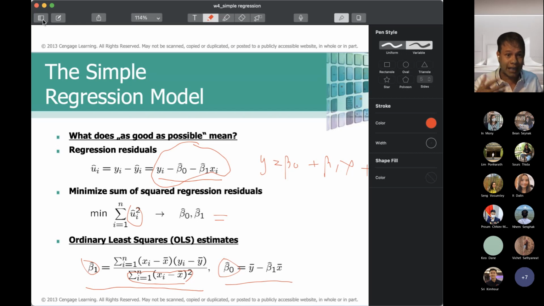So the way they minimize the sum of squared residuals, basically, they try to calculate or find delta 1 and delta 0 by assuming that the sum of squared residuals equals 0, and then you can solve the equations. But there are some assumptions, like first order conditions and so on. When you look at the textbook, you will see that in detail. Is that okay? So I do not explain in detail here.